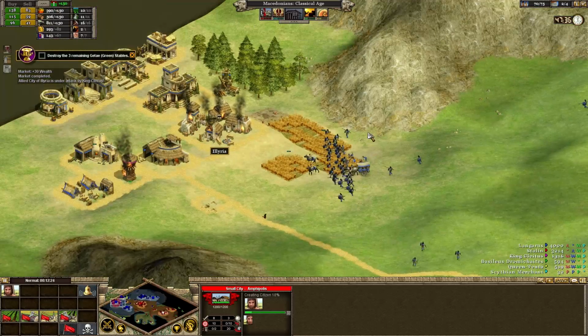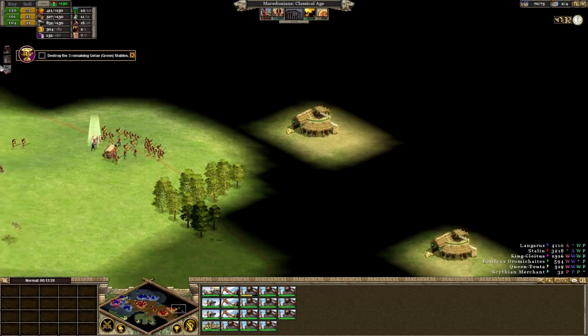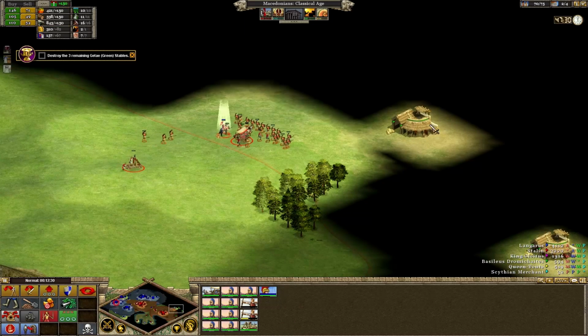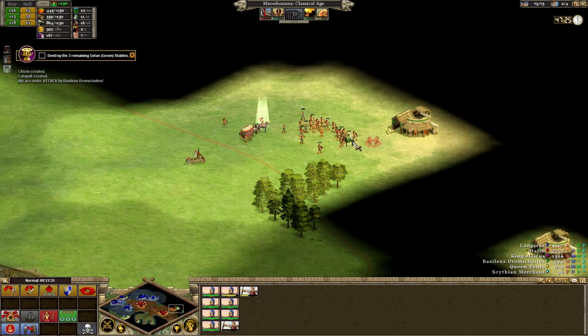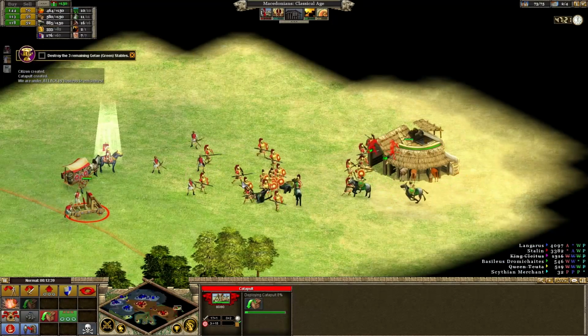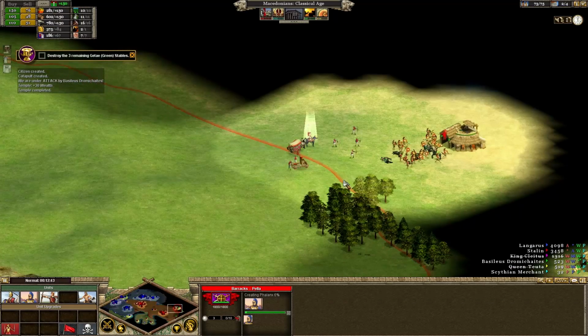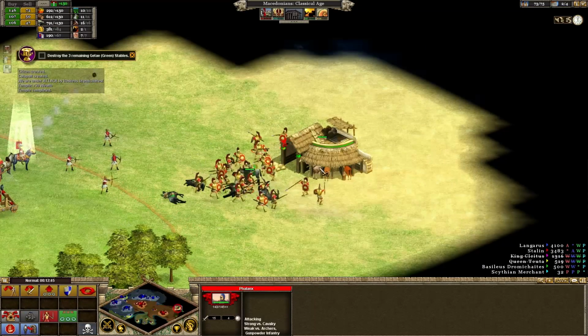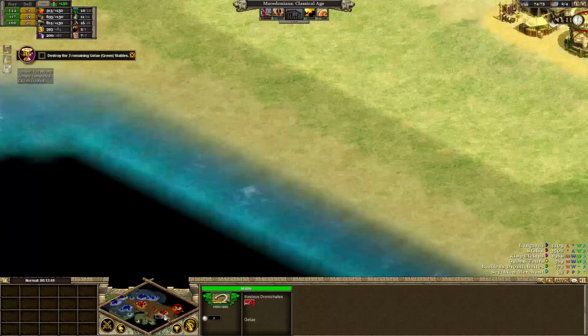Oh, right now, Alexander's army is apparently kind of weak and pathetic. But they will grow in size and strength. And really all I need now is just phalanx troops and catapults to destroy their stables.